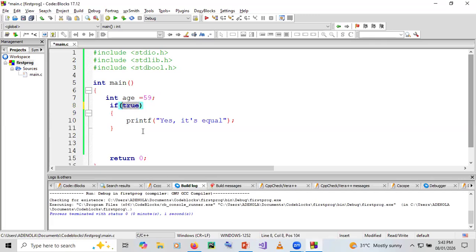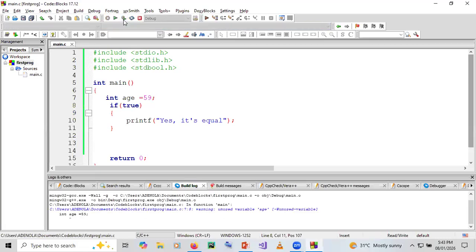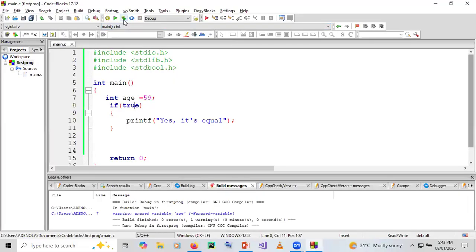If true, will this work? Let's see. I want to ask you guys, will this work? Yes, sir. Why will it work? Remember, what is in this parenthesis, if it evaluates to true, it will work. True is true. Do you understand? It's true.